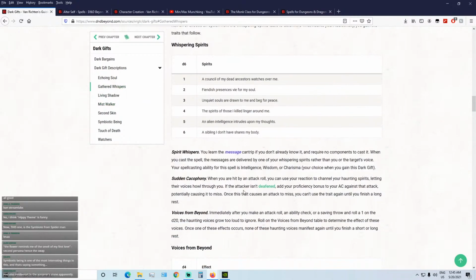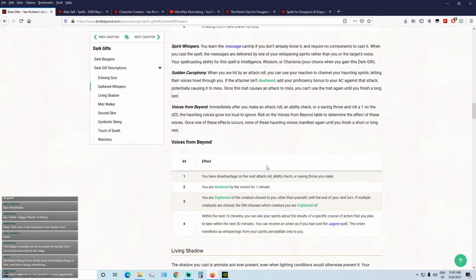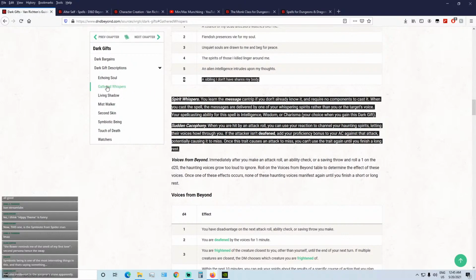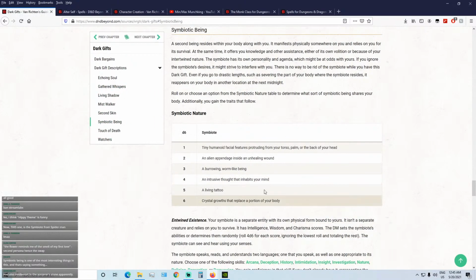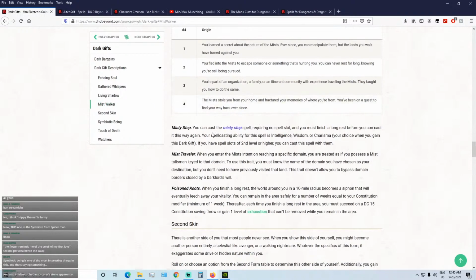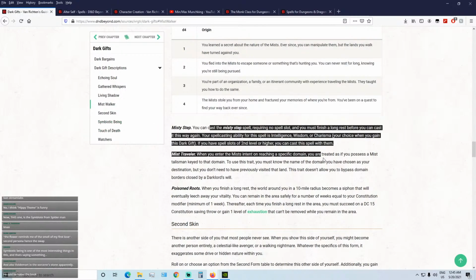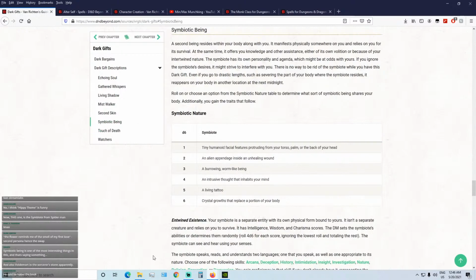Gathered Whispers, also, the downsides can be worse than the good things that you get. But these things are fun, they're interesting to me, honestly. Mistwalker, maybe not as interesting as Symbiotic Being, but it's useful, definitely.